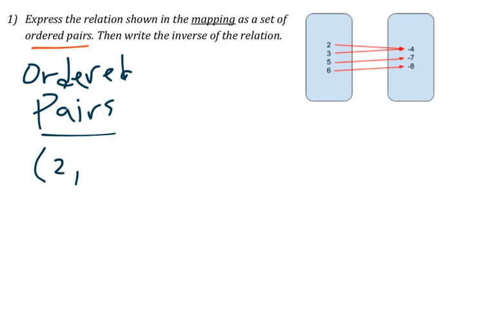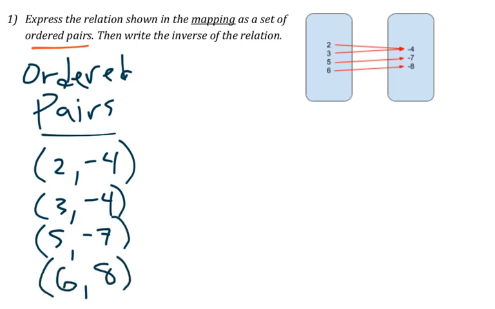And so here again, we're creating an inverse. So here's 2, so you just look and see, well, 2 gives me the input, which yields negative 4. Here's 3 connecting to negative 4. Here's 5 connecting to negative 7. And if this isn't clear, here's 6 connecting to negative 8. So this would be the original relation, just written down.